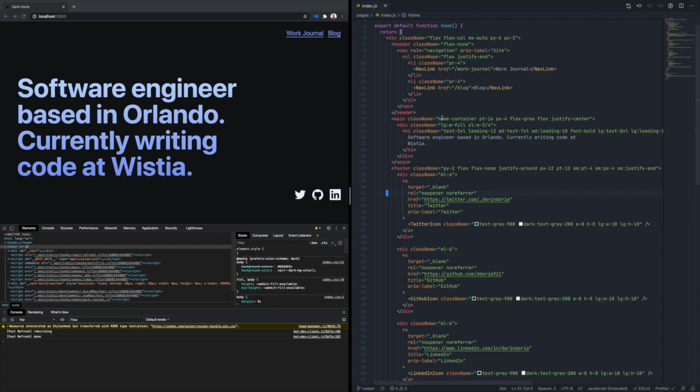So this index file is the starting point of my website. You see up here that I have the header that aligns up with this up here. And the first thing I'm gonna do is move this to its own component. I know that I'm gonna need this in the other apps, so I might as well move this to its own component right now, make things easier down the line.